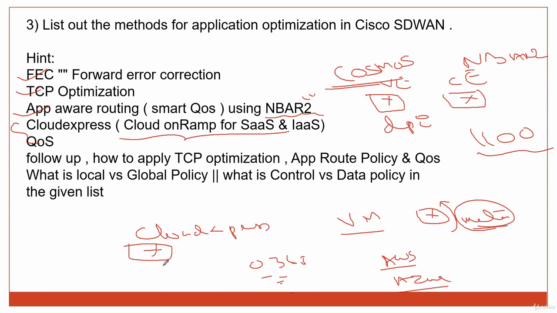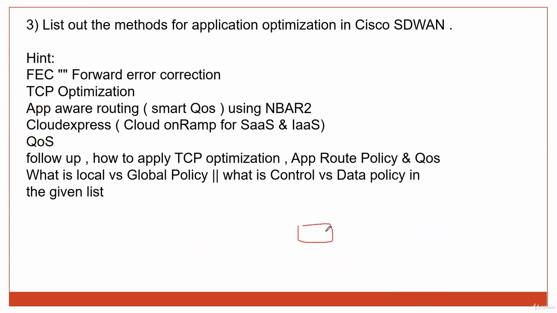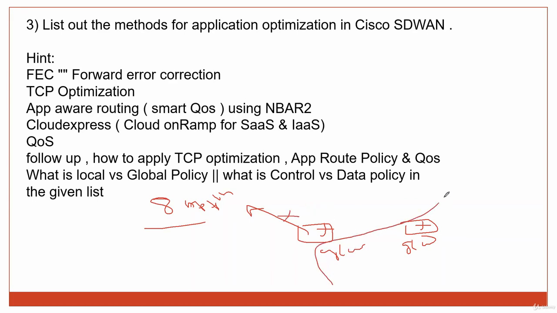So in that case, these devices, let me clean the slate here. So these devices, meaning this vEdge or cEdge, they can work as a gateway device. They are working as a gateway device, and with the help of Cloud Express, at this point of time, up to 8 applications, they can do some sort of load balancing. So suppose going via one gateway, the loss, latency, jitter is not good, then it will redirect, and it can go via the other gateway.